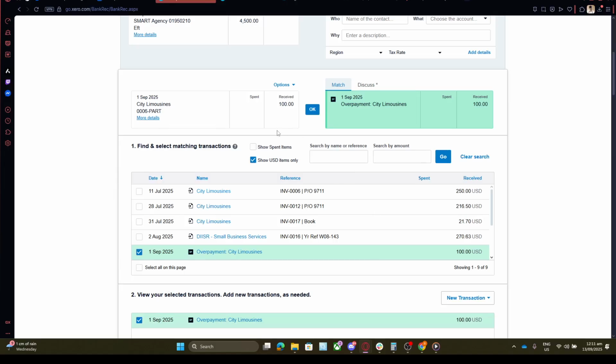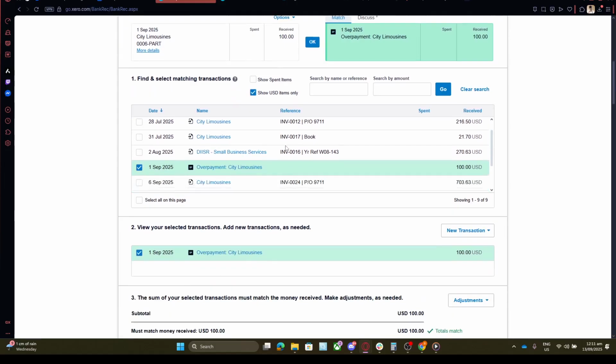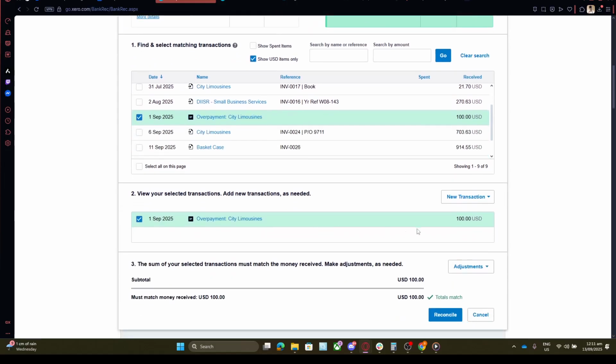Look for the Find and Match option and give it a click. This function lets you search for transactions within Xero, matching them with the lines in your bank statement. It's quite nifty and saves a lot of manual cross-referencing. Right after that, click on the New Transaction button. By doing this, you're essentially telling Xero that there's a new entry to be made. In our case, this will be the overpayment amount that needs to be documented properly.